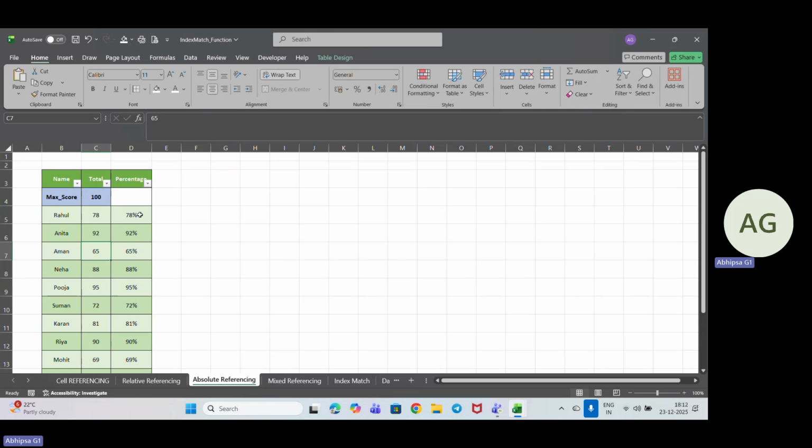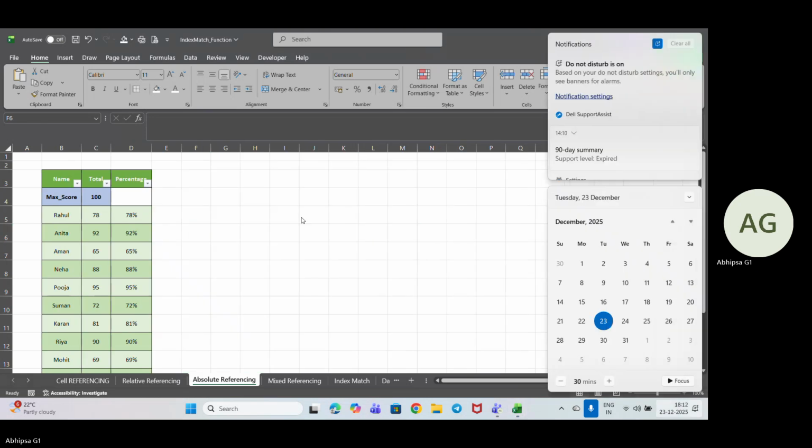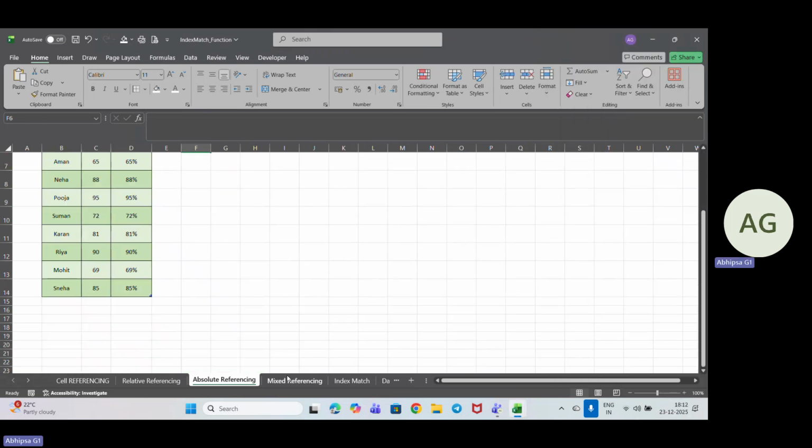So here, if you now go ahead with the formulas, you can see that C4, that is this cell, is actually fixed, right? This blue color is this cell and this red color is specific to this cell. Coming down, this cell has changed, but this value has not changed. This cell has stayed as it is, right? Coming down, you can see that this value is fixed. There is no change with this, so we are getting the exact result accordingly. Fine, so this is all about the absolute referencing.